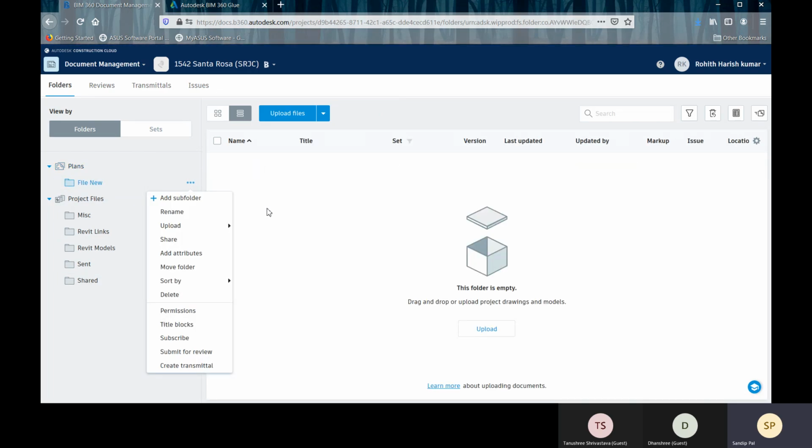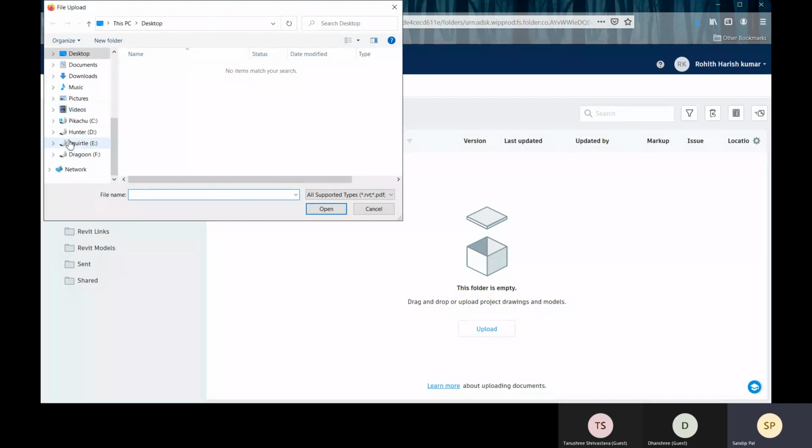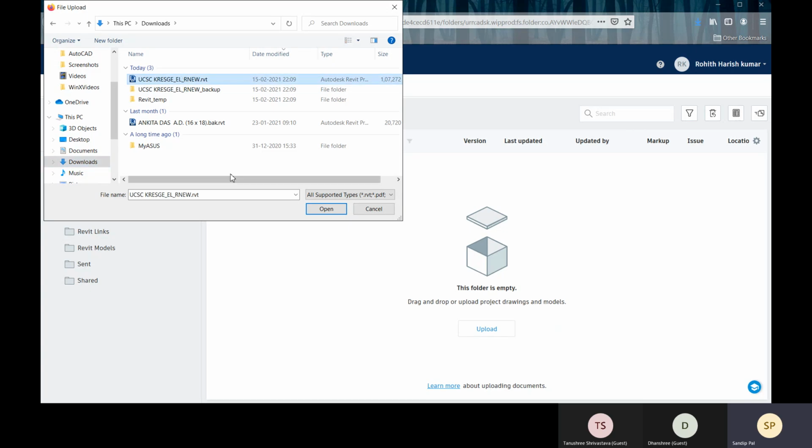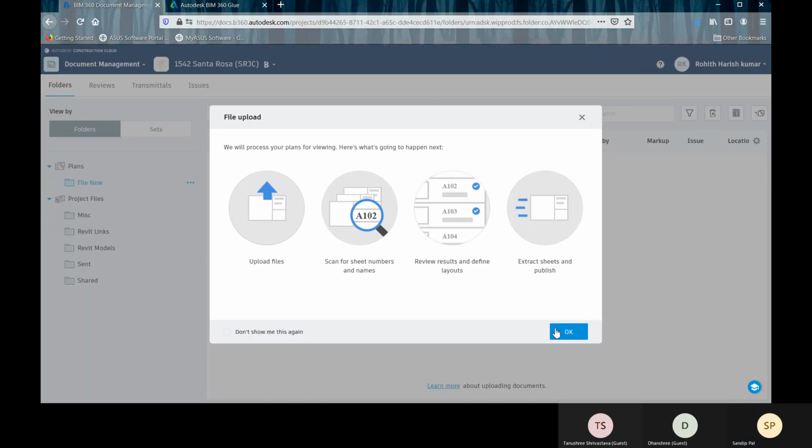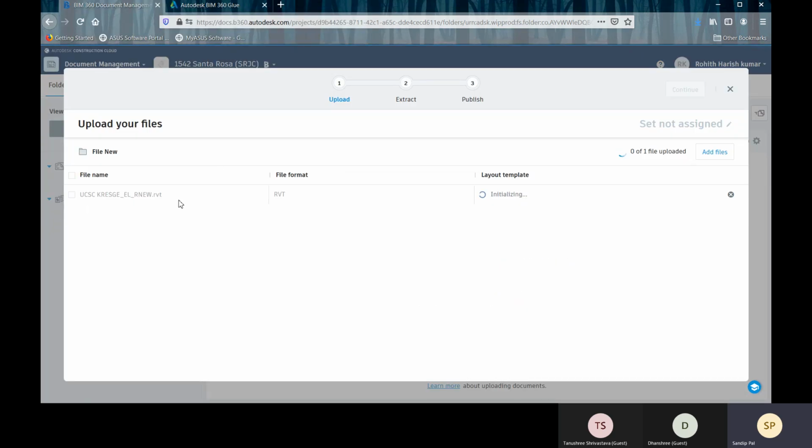And there you can go for this upload option and you choose the file name, and from there also you can upload this file. That's it.